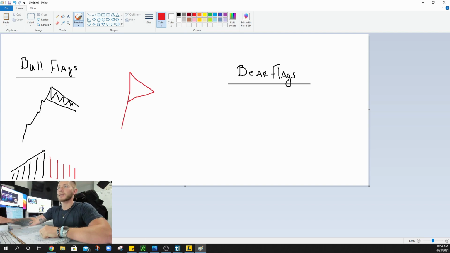Could be a pennant, or it can actually be a flag, right? So again, I'm going to classify bull flags as both a pennant and a flag, because they're both the same thing. They're bullish chart patterns that are meant to be continuation patterns, right? So again, I just wanted to clarify that you can see two different types of bull flags. You can see the actual flag, or you can see the pennant. So same concept, two different ways of the stock actually forming.